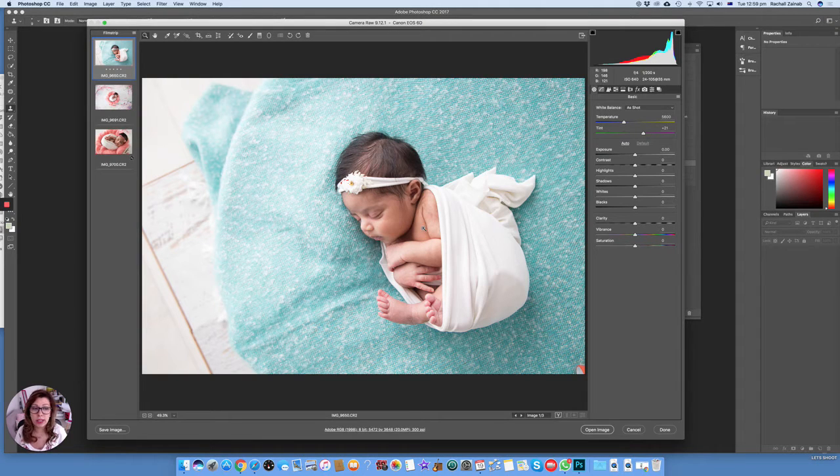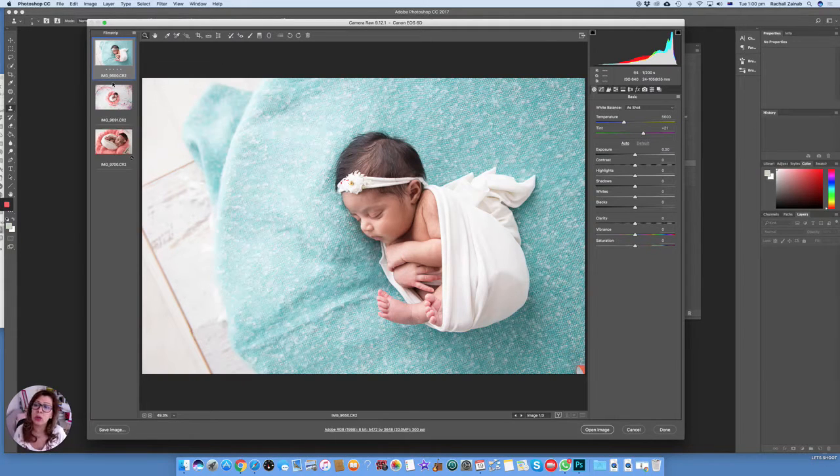Now Camera Raw is good. Now I know my current Photoshop, I use Adobe Creative Cloud, always needs updating, but at the time of this recording, this is how it looks. So yours could look different, but pretty much it's all the same. On the left-hand side, it shows you all the images you've selected. So you might open the whole gallery that you need to edit, and that is always under a section called Film Strip. So it's got all the images there.